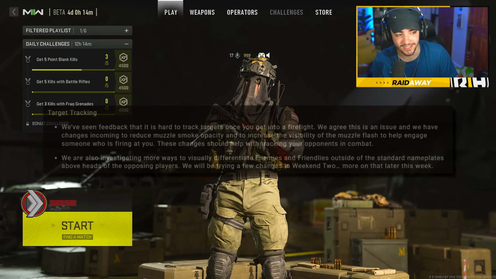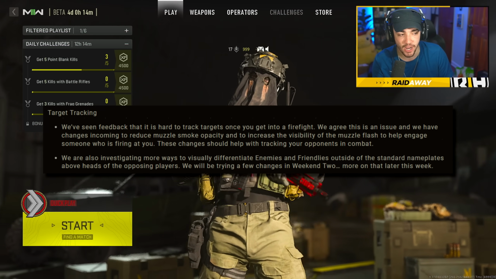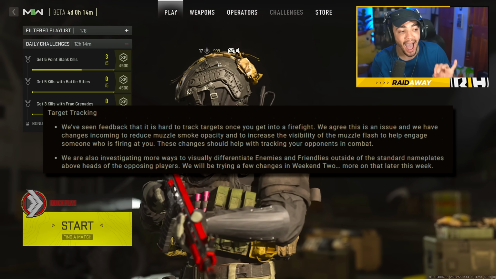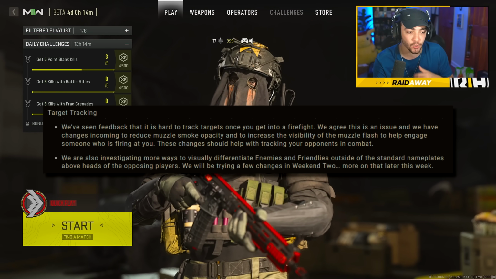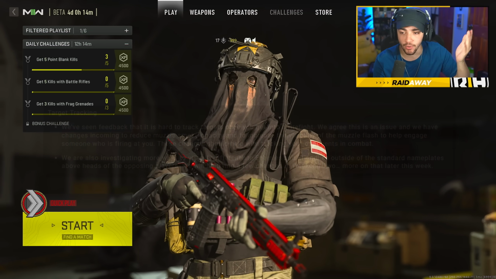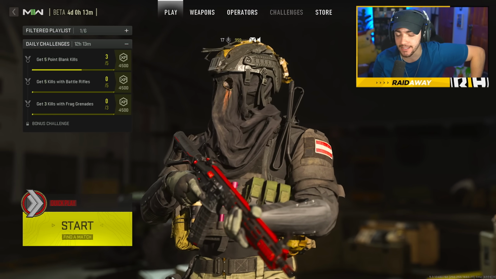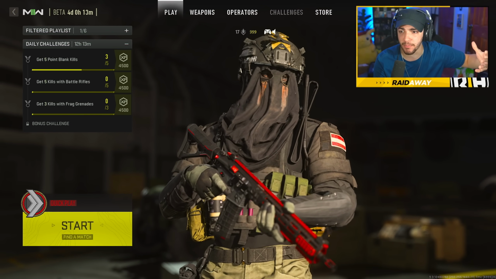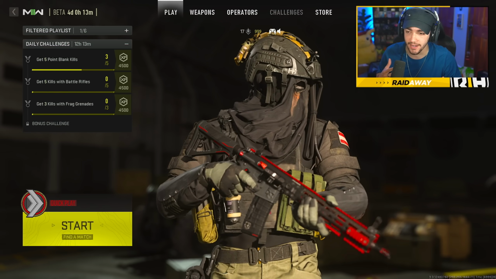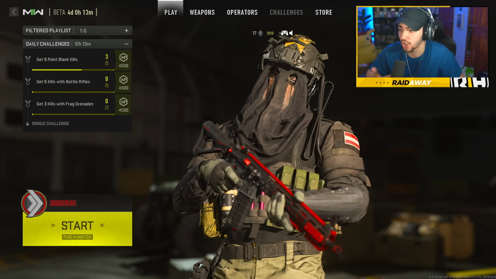He said, we are also investigating more ways to visually differentiate enemies and friendlies outside of the standard nameplate above heads. We'll be trying a few changes in weekend 2. More on this later. I don't see any red names above the enemies. I don't see anything really new or different. So I just want red names above the enemies so I know who's a friend of mine and who's not, and it makes it a little bit easier to see people.